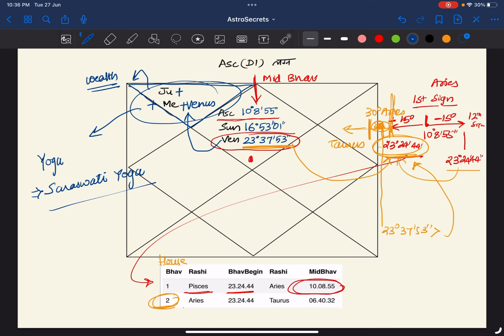Ideally, for the first detailed video, I wanted to keep it under 30 minutes. We try to cover all the points that could be possible, primarily from a planetary perspective, whether it will give good results or bad results. In this particular case, now that Venus is moving from the first house to the second house, because the territory of the first house is not where Venus is, we'll have to consider Venus in the second house itself, and then accordingly predict the happenings for this sample Kundli.